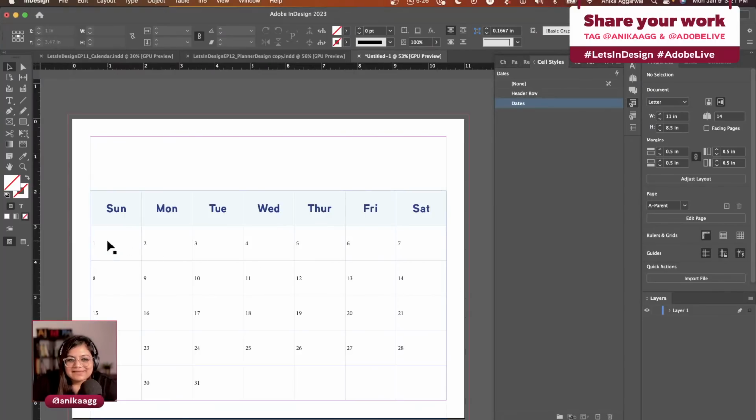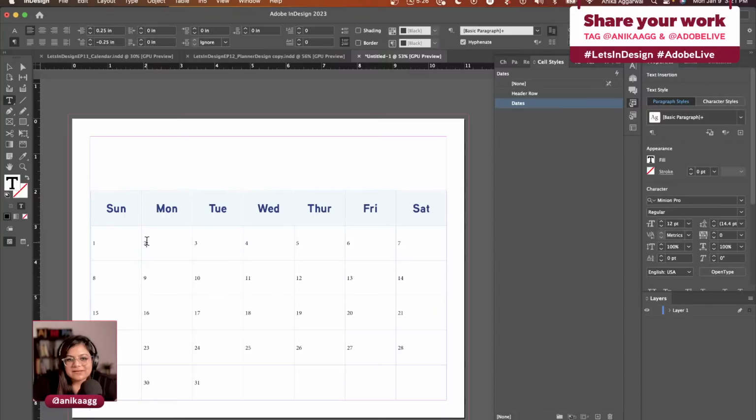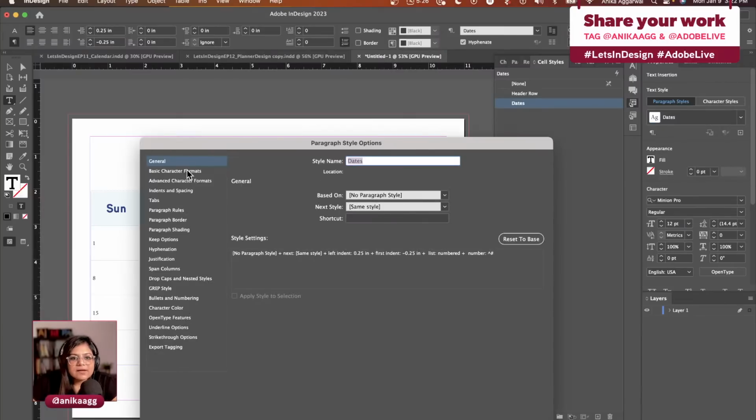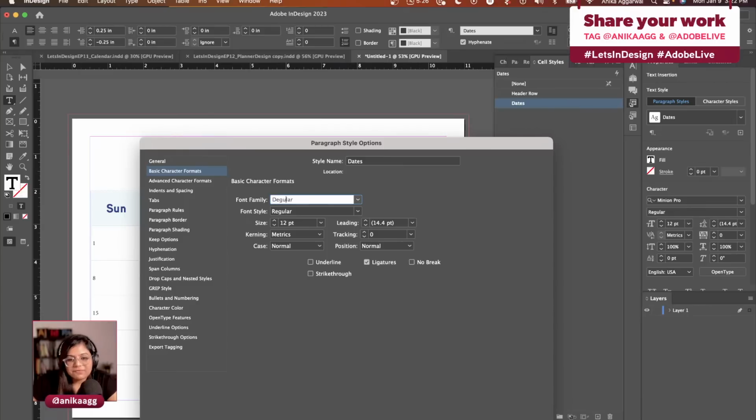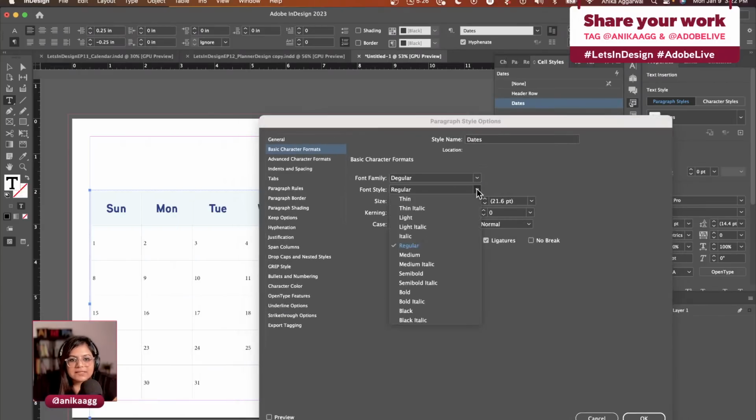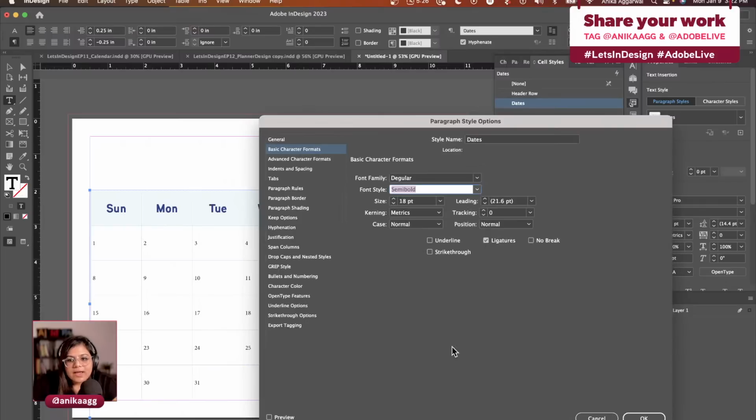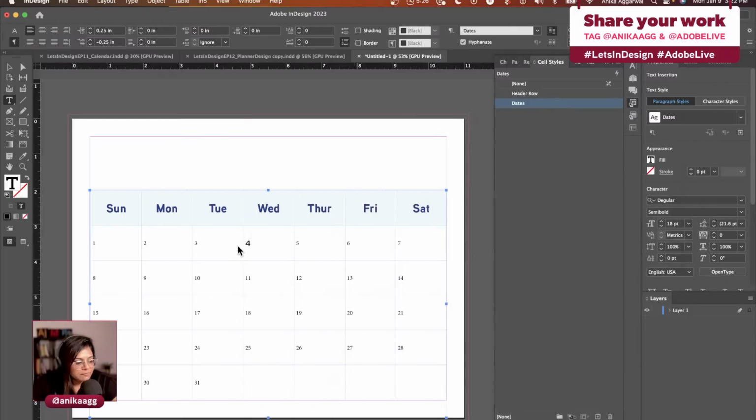All right, so this is how it looks, and I still want to continue editing the text in here. So what I'm gonna do is select this guy and maybe apply the same style. I am gonna go here and see what paragraph style I had. It was days of the week, and I don't want that. So why don't we go ahead and add a different paragraph style here, and I'm gonna call it dates, and then I can go inside the style and change the font family. So I'm just gonna use regular, the basic font family that I use, a size 18, perhaps a semi bold. And I'm gonna leave the character color to be the default. Okay. Maybe I want it to be a little bit bigger as well.